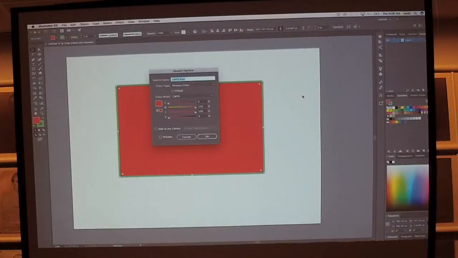Double clicking on a swatch, creating a new swatch, double clicking on it, there are other ways to do it. I find this is the easiest. In Illustrator, you'll find that there are multiple paths to almost every action. There are different ways to do it. So if there's a specific CMYK value that I want this to be, I can set it.